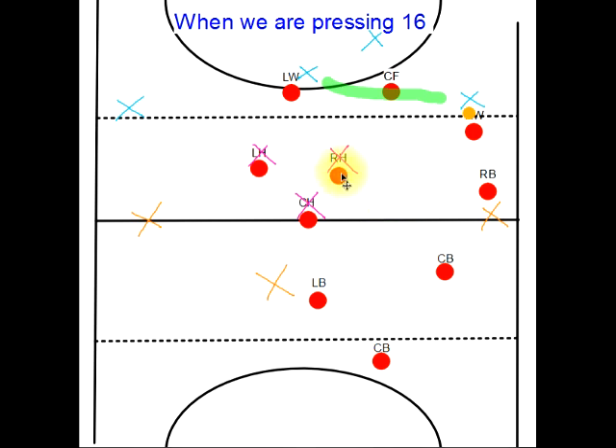Left half and right half: the right half will probably go towards the ball, closing it down and stopping it going more central. The other players make more of a diagonal run back toward your own goal, which allows us to protect the middle part of the pitch. You can see this player's only real option is this pass. A lot of teams we play don't have this option, so we should be able to win the ball and get it into this danger area — cross or direct if the opportunity arises.